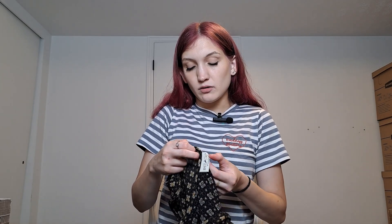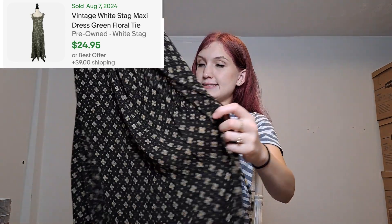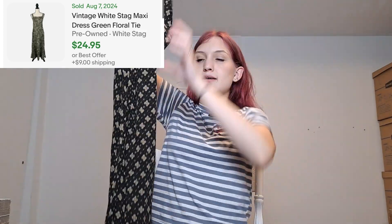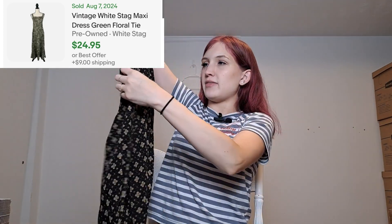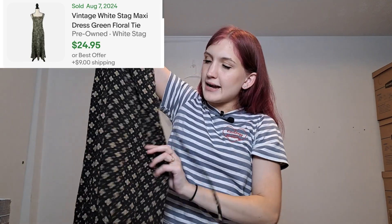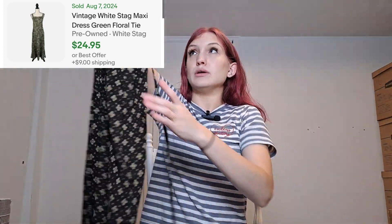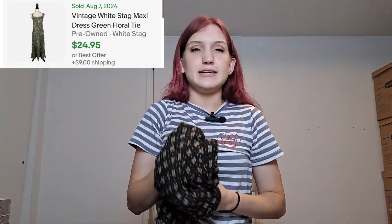Getting back on track — this is a women's size 18-20 from the brand White Stag. I'm not sure if White Stag is still sold anymore, but I've come across a lot of their pieces. This is a maxi dress made of 100% rayon — kind of slinky and stretchy with a tie waist in the back. It reminded me of whimsy goth, or even fairy goth. I think it's really, really pretty. I love finding vintage dresses at the Goodwill outlet — even if I flip it for twenty dollars on Poshmark, that's a great flip.